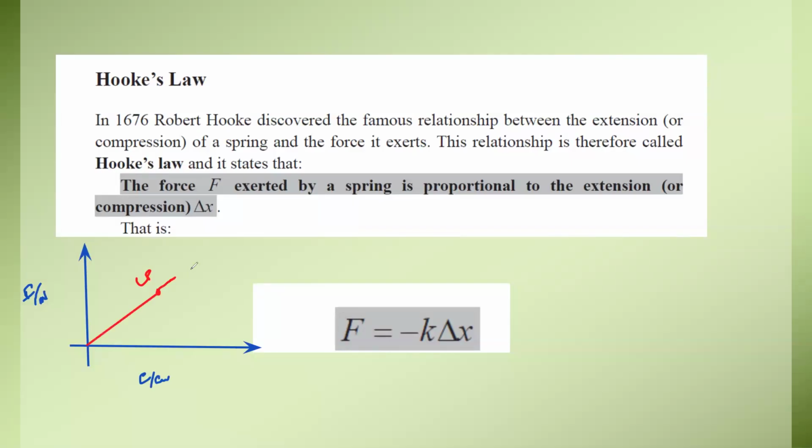Then we are still adding the load. The extension is also increasing, but not at the same rate. So we cross the limit of proportionality, and we have the elastic limit as a point. If I remove the load before or within the elastic limit, the spring will return back. But if I add load and cross the elastic limit, it won't return back. It will have some extension and deform plastically.